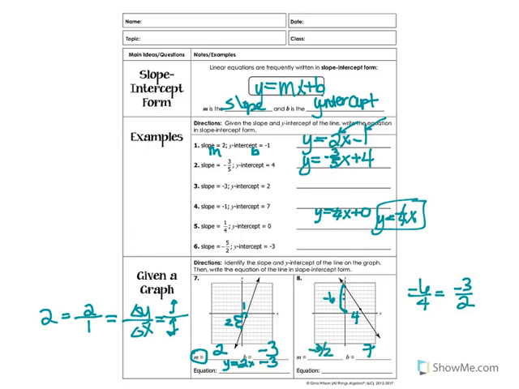Now, I used this point that was given, but remember, you can use any point on this line that goes through a grid line, and sometimes when you get the closest point, it's already simplified. So that equation is going to be y is equal to -3 over 2x plus 7.